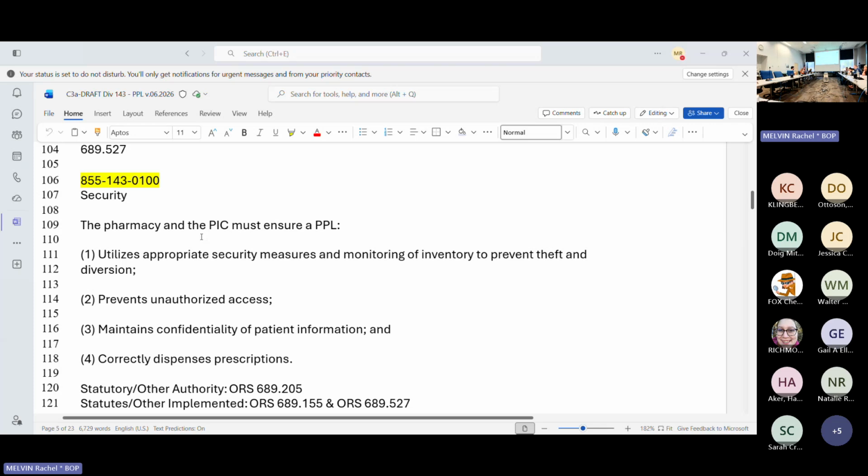We're basically leaving it up to the pharmacy to provide that level of security measure to prevent theft. I know we've gone back and forth regarding the use of security cameras, but the reason we're not specifying that and putting it into rules is because we want the pharmacies to provide the appropriate security measures to prevent theft. That's it. Thanks. Thank you, Staff Member Efremov.